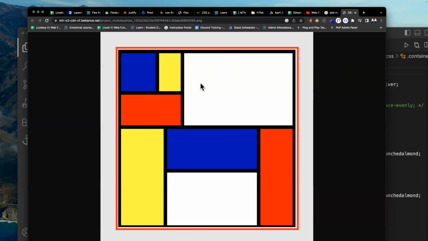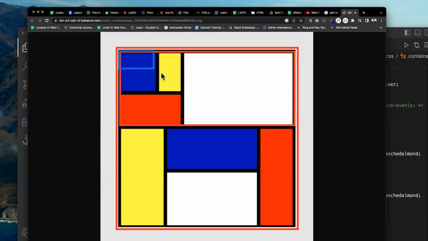Now I want to cut this into pieces and tackle each section as I can figure out how. So the next section I would say is this inner rectangle, this row at the top, this inner red square.